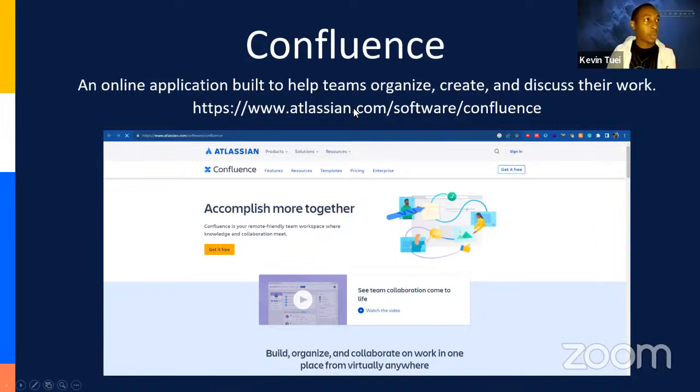So we're still going to start it off. We are going to click on the link. That is the link, and this is usually the page that you get. Remember that somebody will be asking what does Confluence really mean as a definition? So I decided, okay, let me just go back and search what is the definition of Confluence, apart from Atlassian deciding to use that name for this product.